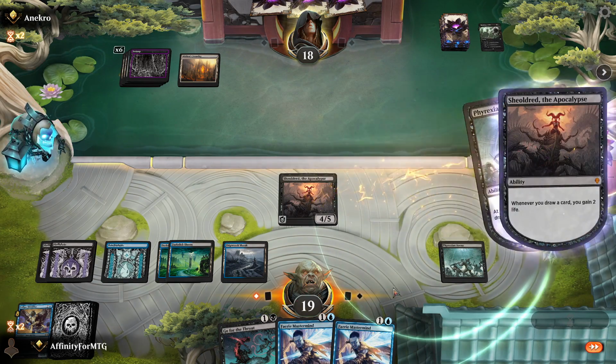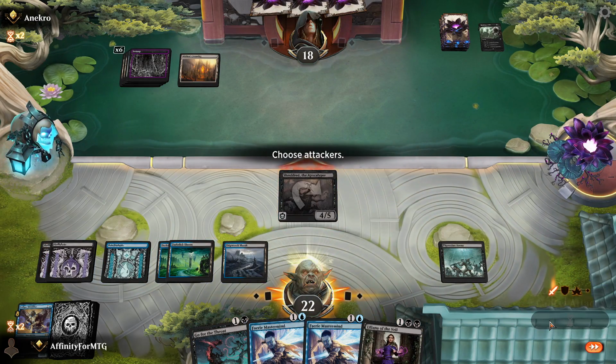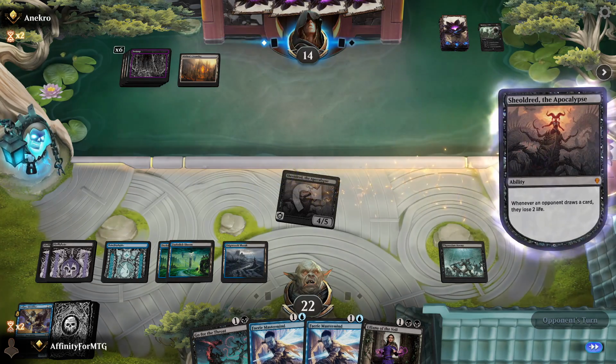I will gain 2. I've got 2 Fairy Masterminds now. Pretty good. That's also pretty good. I don't think I'm going to play it. I'm just going to attack for 4. Great, and pass. We'll play both these Fairy Masterminds end of turn.